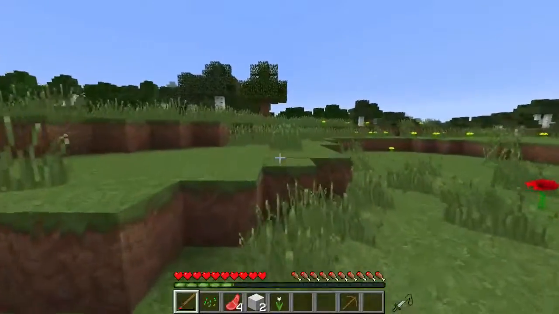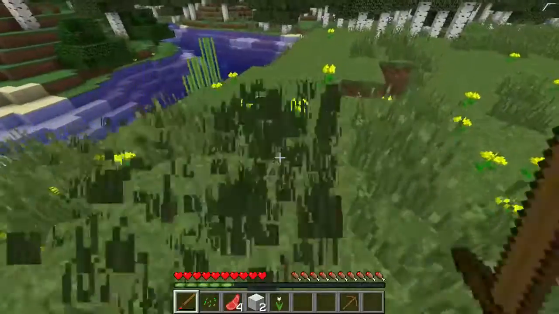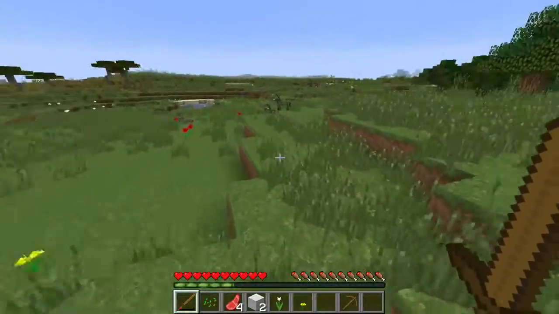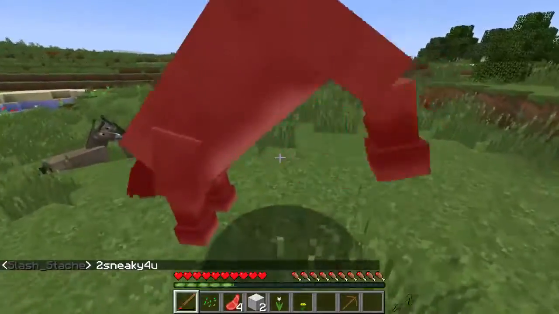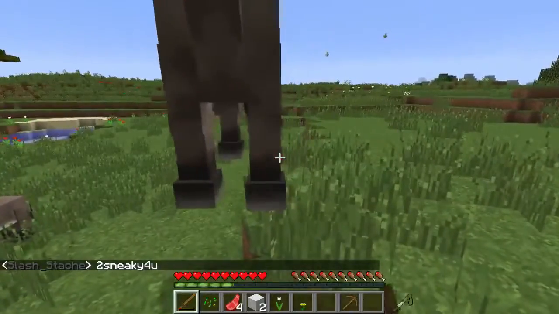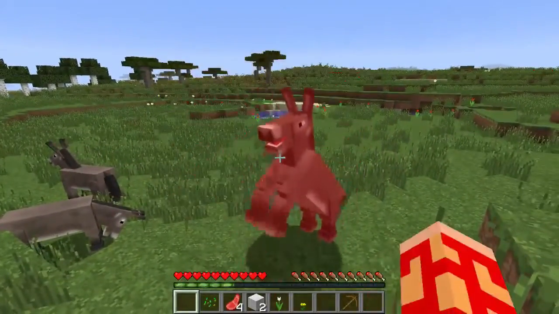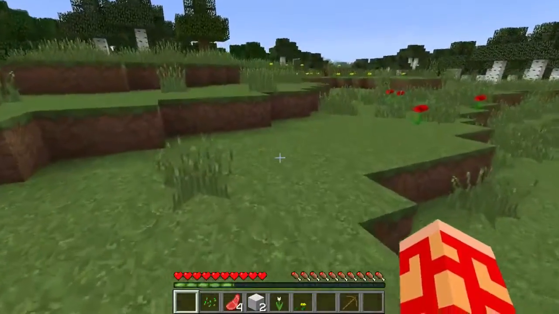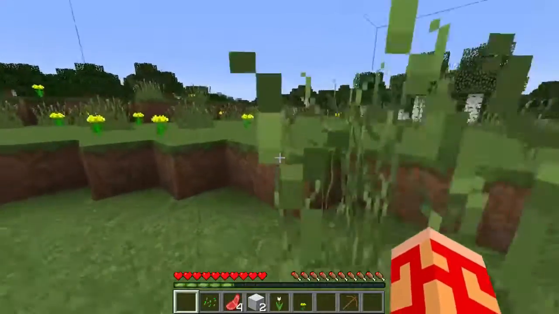With an axe, the special ability is... I'm trying to remember what the axe's special ability is. Do a lot of damage? Yeah, but I'm trying to remember. But the sword is faster. But the axe is very slow, I'm guessing? It's not really slow, but it's slower. And my sword is out, and I'm... dang it. I shouldn't have wasted the time killing those horses.